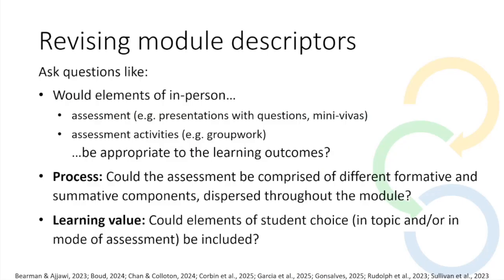So when you are looking at your module descriptors and thinking maybe you would like to make some changes to the assessments, again, ask questions like, would elements of in-person assessment be appropriate to the learning outcomes? So you might be thinking about in-person assessments like presentations with questions, mini vivas that go along with coursework. Again, this really depends on what you're teaching, so you might be able to get quite creative with this if your group size isn't too big. Or in-person assessment activities. So not the actual assessment, but all the activities they're doing leading up to the assessment. Could that be in person? And I've got an example and a case study on that I'll talk about in a minute.